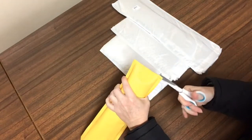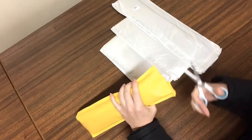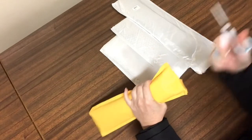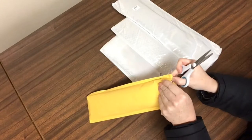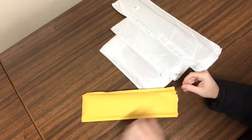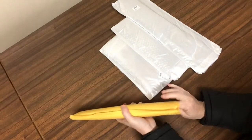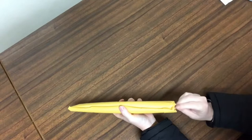Just being careful to snip these packaging open. I'll try and get it as close to the edge as I can so then I can actually see that canvas. I have snipped one here and there in the past, so I do try to be very careful and open these things, as I think we all do. So we'll just mosey them on over there and we'll get to those.